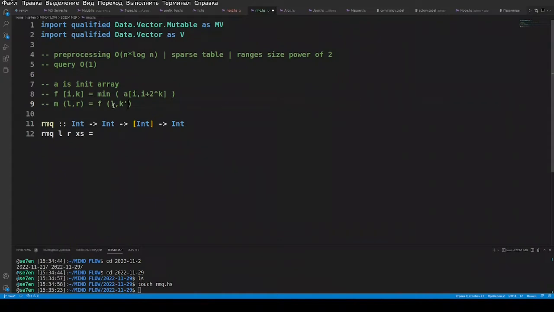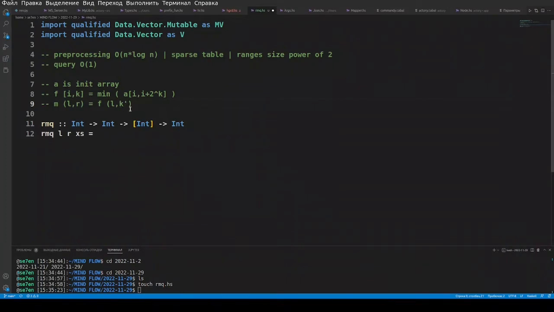And the problem is that we can't actually find in this table this modified k. In a common case we can't find it. If it is a power of 2, we can find it, but if it is not, we can't find it.